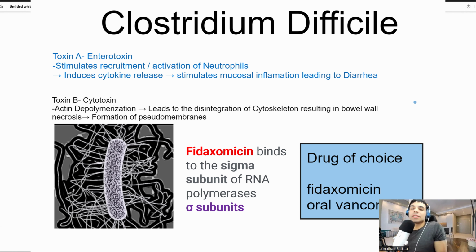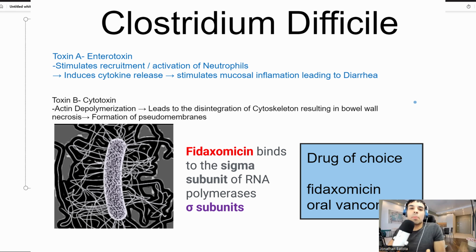So definitely this is an inflammatory response. You'll see that there is recruitment and activation of neutrophils. This in itself will start to cause a colitis. You release a lot of cytokines, you release chemotactic factors, which call over the neutrophils, right? So look at exotoxin B, and this is very important here: actin depolymerization. So it's breaking down actin.